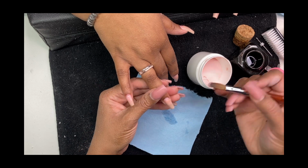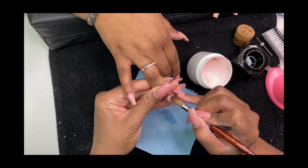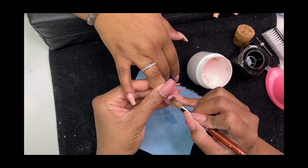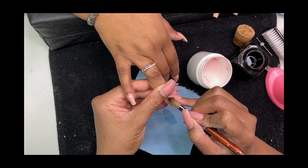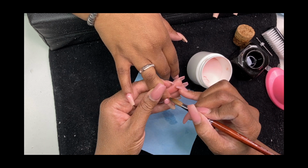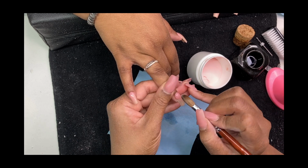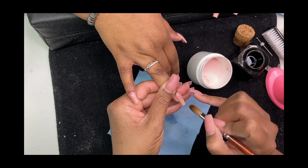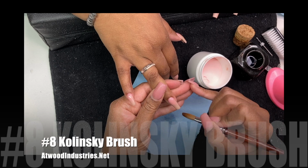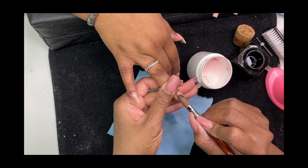And so, I'm going in, doing my little tap, a little tap drag thing here when I pick up my beads. And if you haven't seen my previous video, it shows you how I pick up beads. So for those of you that have been struggling with your liquid to powder ratio, here's your opportunity, because I have showed you in the previous video about acrylic brushes. If you want to know what acrylic brush I'm using here, it is the number 8 Kolinsky from Atwood Industries, which is by far one of my 3 favorite brushes at the moment.